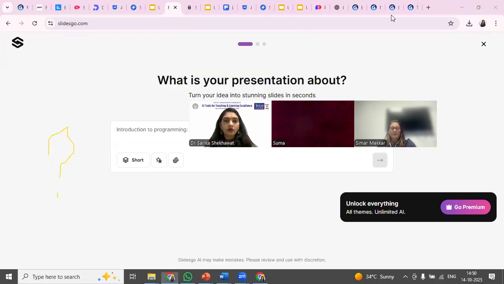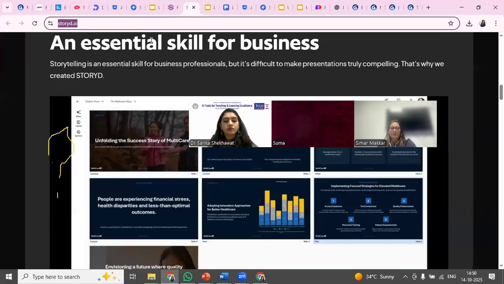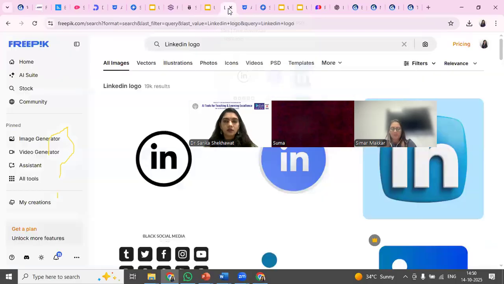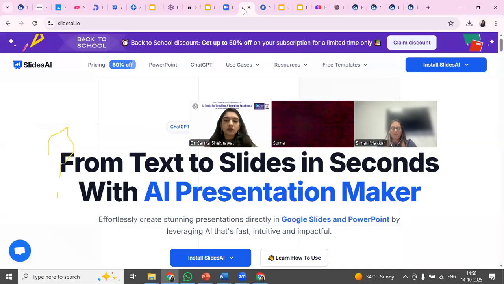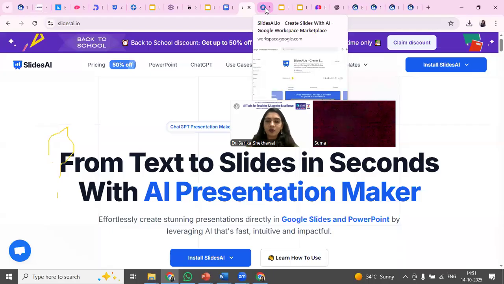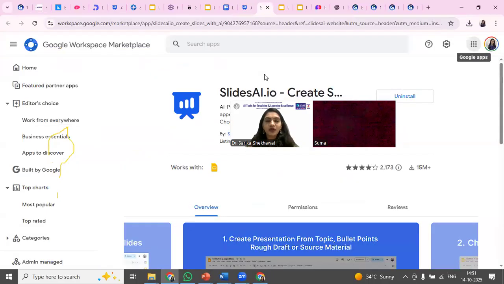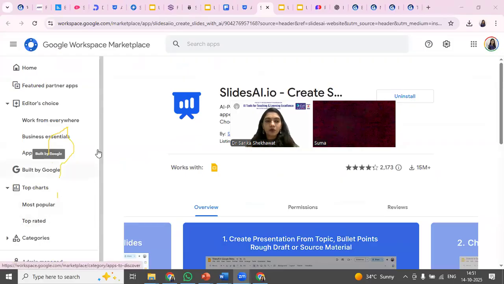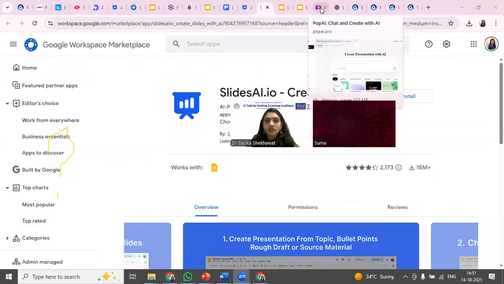Then there are many more, if you can just see that. We have .ai. You can see not only this one, but you can create different videos as well. Image generation and all will be the next session. We are just focusing on video. In the upcoming sessions, we are focusing on image generation as well. Like today, I've covered only the slides or the presentation, which is a very, very important part of our regular teaching. So that's why I've taken one tool in more detail. So you all can just try these different tools.